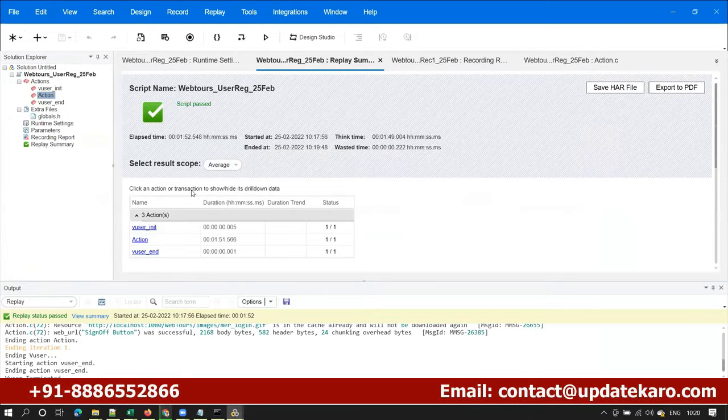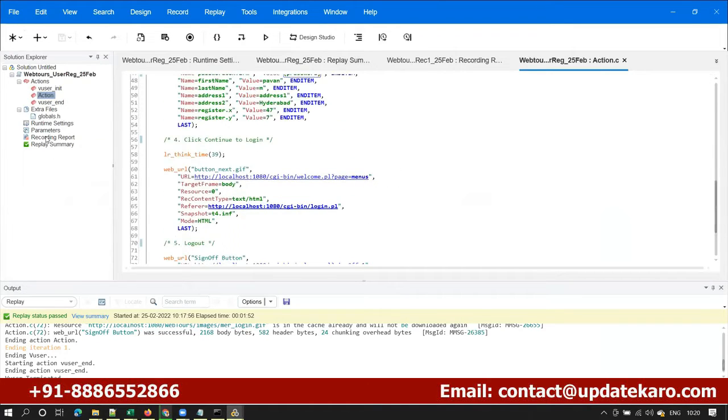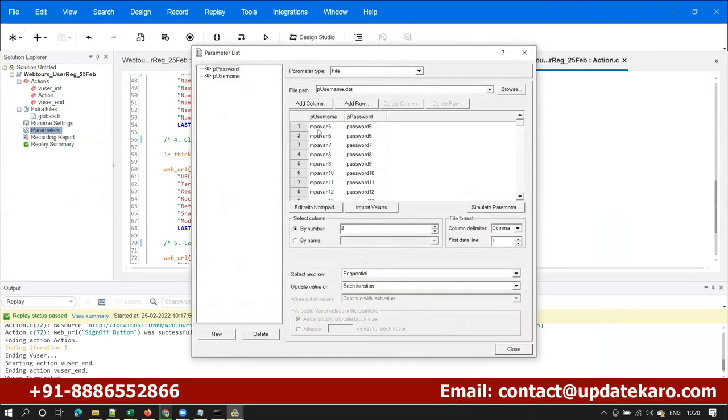Okay. So I want to register the remaining 100 users. I want to register 100 more users. So what I will do is, let me go to the parameter file. We already used this file. The first line is already used. I want to use from the second line, right? So do you have an option? Yes, we have, right? So let me show you that. First, before that, let me show you something.